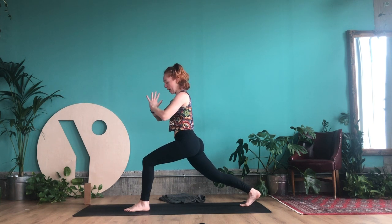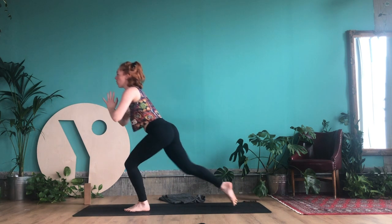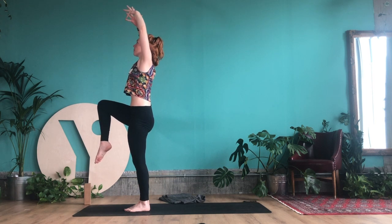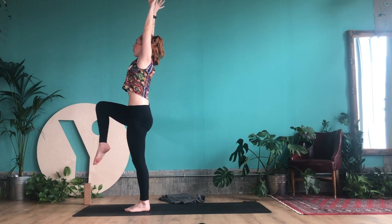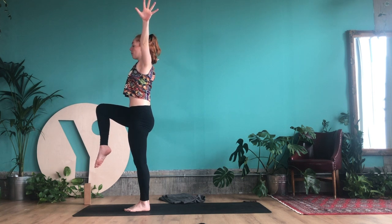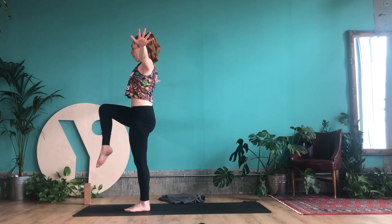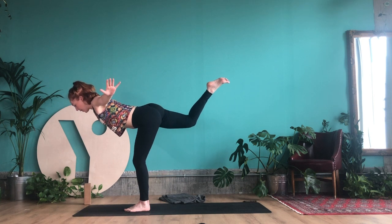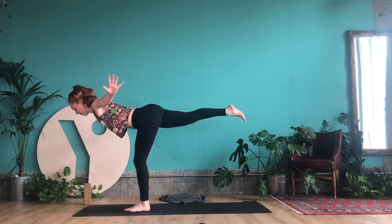Start to shift your weight now onto your left foot again. Then bring your right knee in towards your chest. Nice, guys. Take the arms all the way up. Then exhale, draw them all the way round, making the big semicircle until your arms become parallel to the floor. Then fly your right leg back into your warrior 3, bending slightly into your left leg.